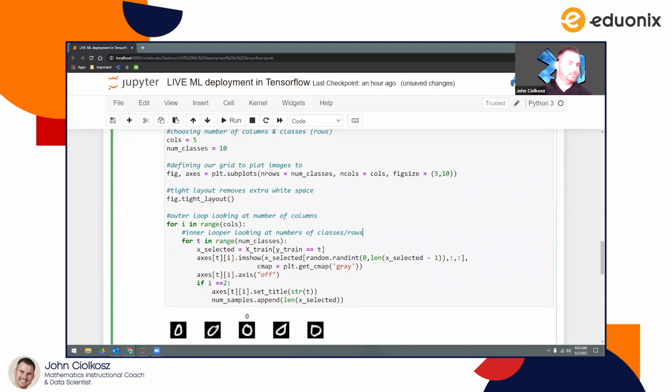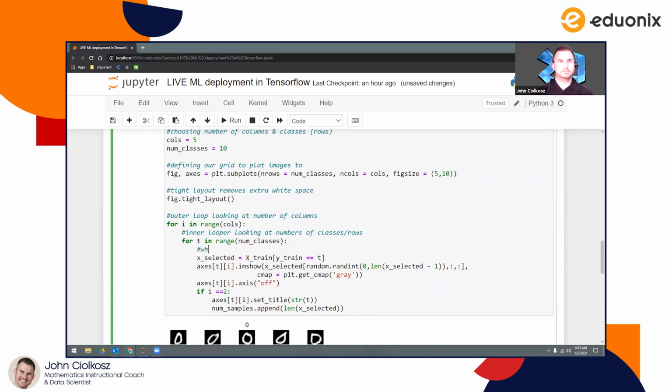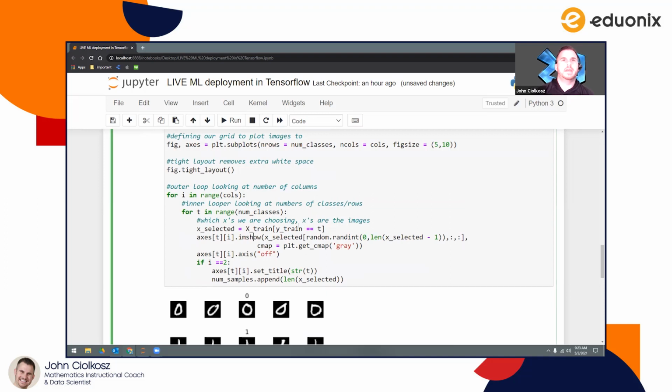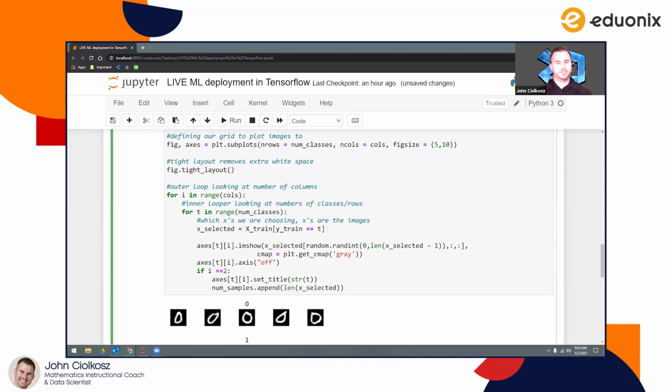Here it's saying which X's we are picking. And then this part here is where we're saying to actually show the image. So this show here tells us to show the image as opposed to showing the array.